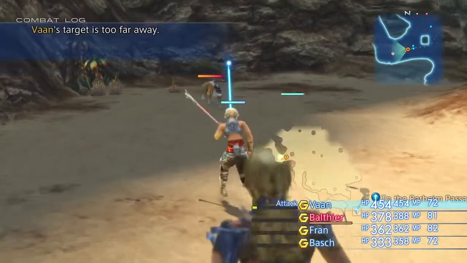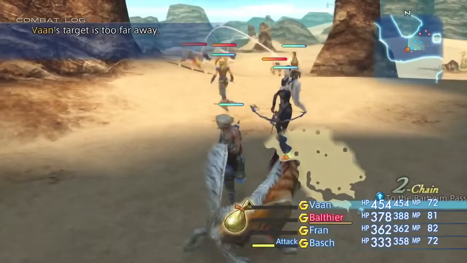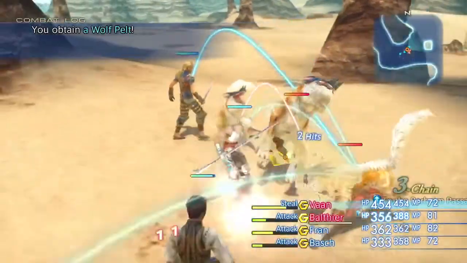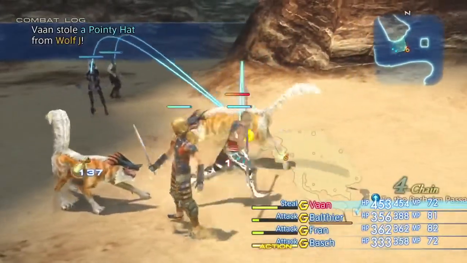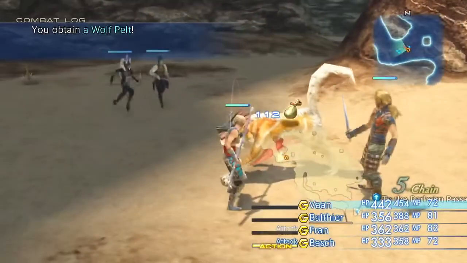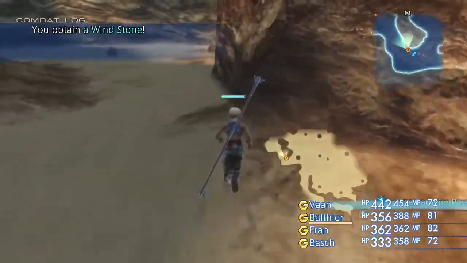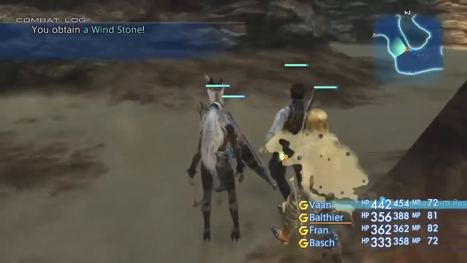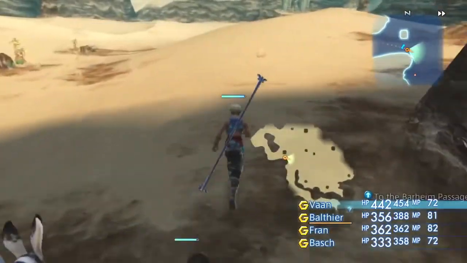Hey, we should go after Wolf K. Oh damn, lots of wolves coming after us. Hey, we got a pointy hat. Yeah, this is not the way we need to go. Damn. We need to go south.